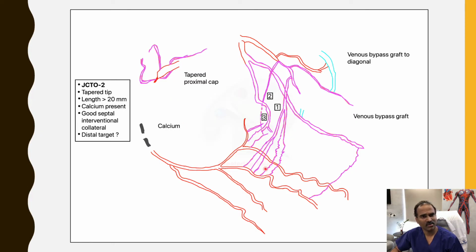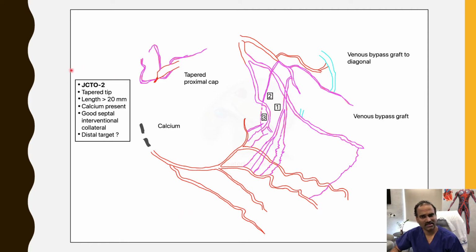This is the anatomicogram for the patient. You can see it's an RCA total occlusion with a chunk of calcium within the CTO throughout. And from here there is no calcium. There is a clear zone for reentry in case of ADR. And there are collaterals: septal collaterals, and two epicardial collaterals. One is from distal LCX to PL, and another is OM to PDA, which is filling through the venous bypass. So coming to the CTO, it's a kind of tapered tip and a long lesion, and there is a lot of calcium present, and yeah, distal vessel is okay.